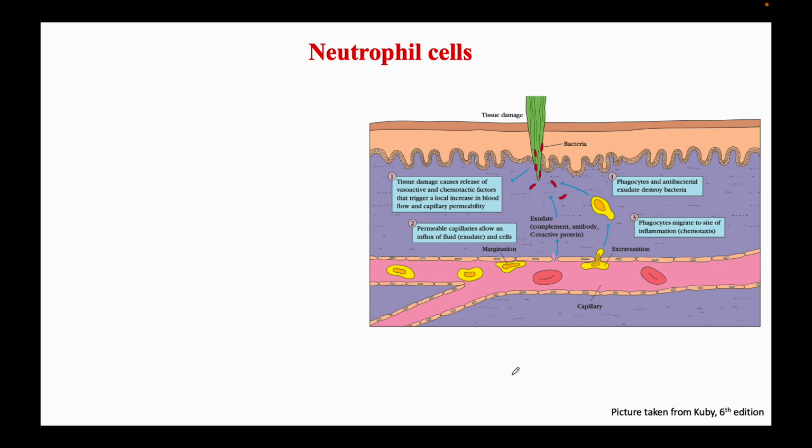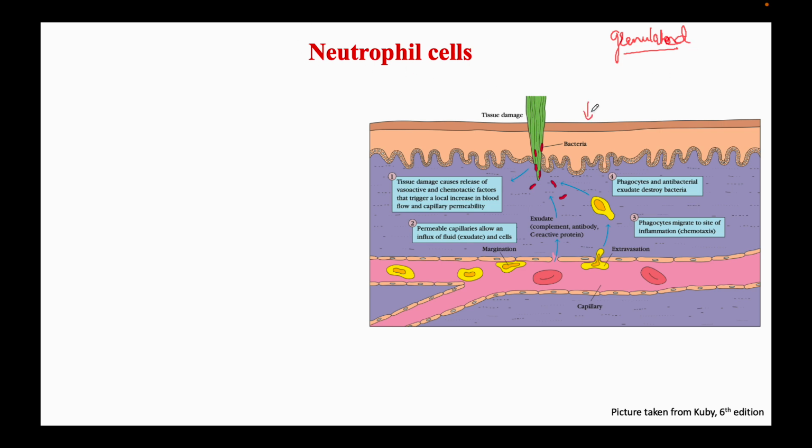So natural killer cells originate from a lymphoid progenitor by the hematopoiesis process. So the cells which we studied before, natural killer cells, B cells, these all originated from a lymphoid progenitor, whereas neutrophils originate from a myeloid progenitor. So neutrophils are granulated, right? That is, they have granules inside them. And apart from neutrophils, other granulated cells are eosinophils and basophils.